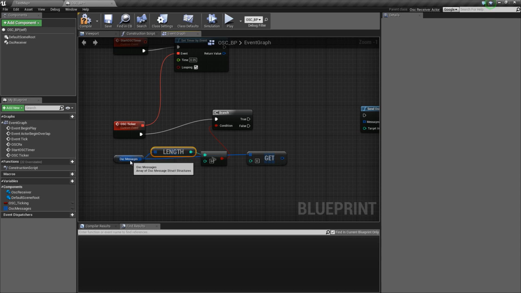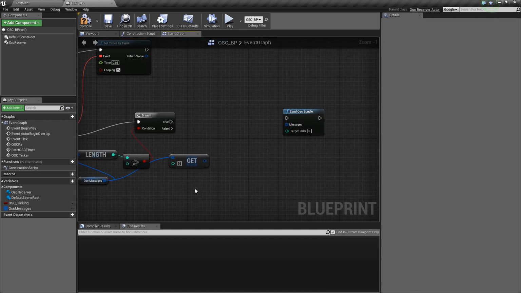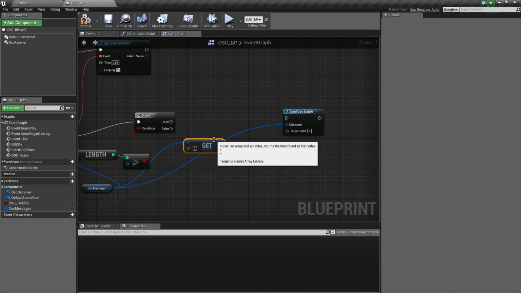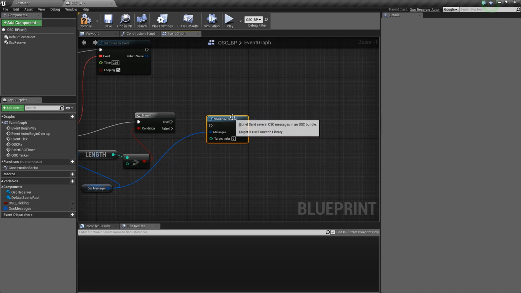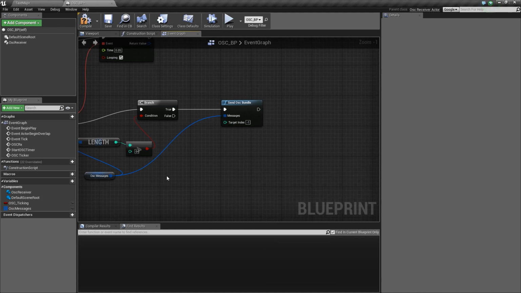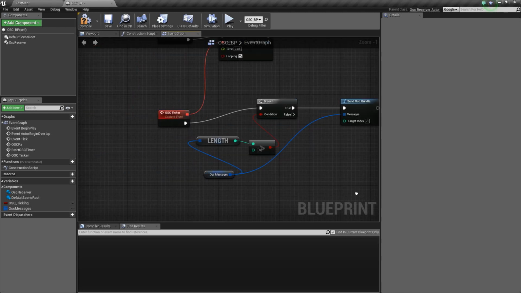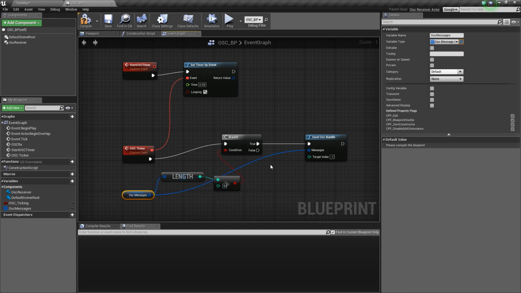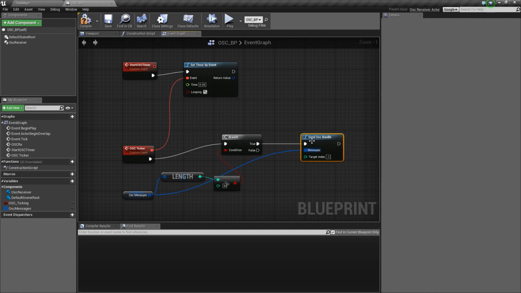So if the length of OSC messages is greater than 0, then we basically send those messages. And what we put in here is -1, which means we send it to all of our targets. So this timer will just keep running that query. Is there anything in the messages? Yes, there is. Send them all.